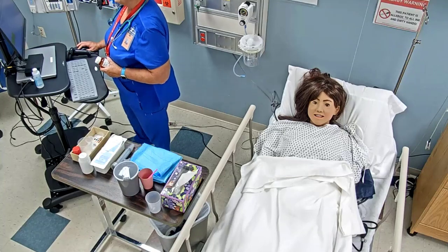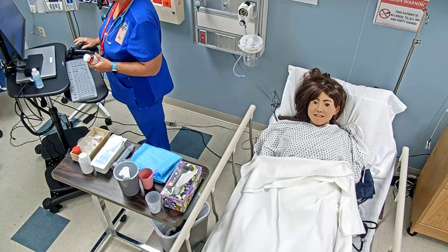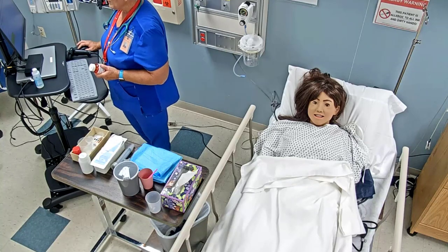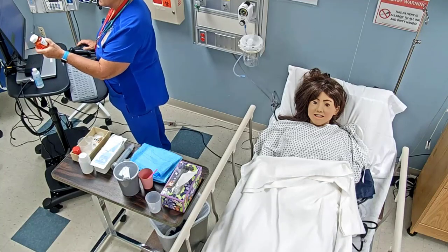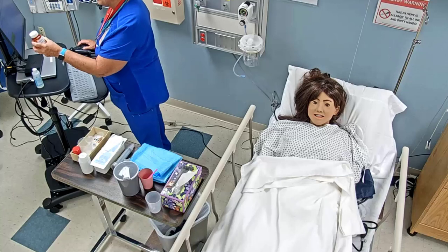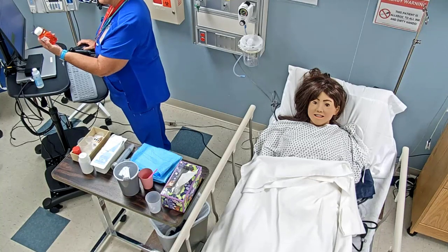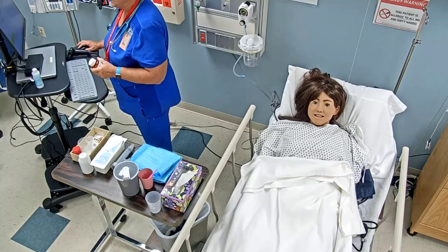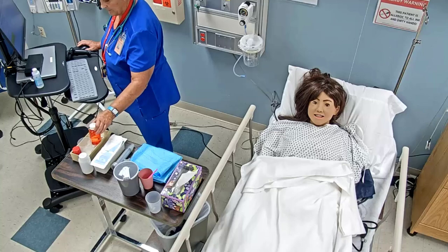I have Anna Taylor, date of birth 4/24/1991, no known drug allergies. I have Pepcid 20 milligrams oral suspension daily per peg tube at 9 o'clock. And so in my hand, I have Pepcid. It's 20 milligrams per 15 mils. Expiration 1/1/2030, and so it's intact, and since I'm giving 20 milligrams and this says per 15 mils, I'll be giving 15 mils. And that's my 9 o'clock dose, so that's my second check with that.